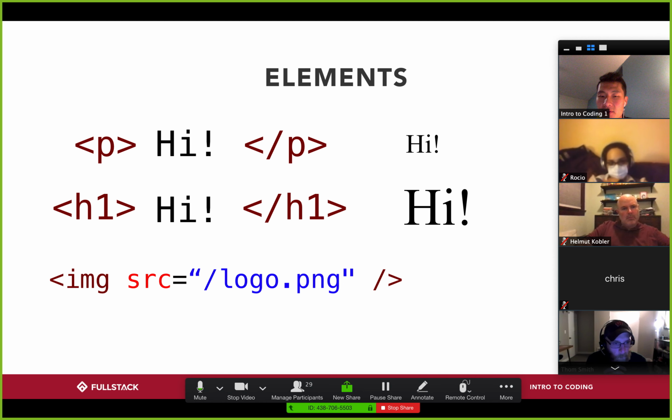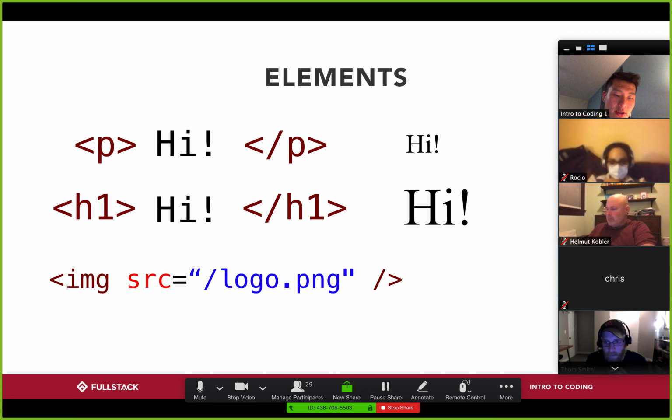And then we also have something called, so this is an image tag. It's unique, and I'll talk about why it's unique near the very end of class. But just notice that this is an example of a unique set of tags called self-closing tags, in which it's not a pair tag, it's just one tag. So if you look at it, we have our open caret and our closed caret still. It's called img, so this is an image tag. And notice how at the very end, rather than having another separate closing tag, we just have the backslash, and the tag closes right away.